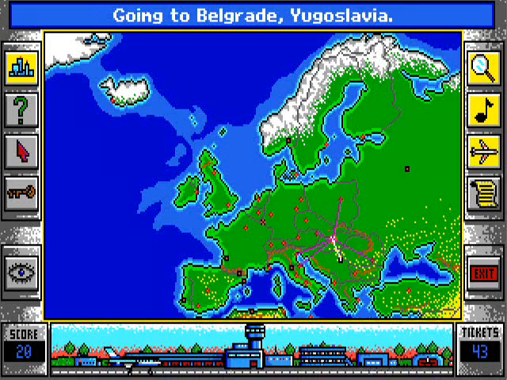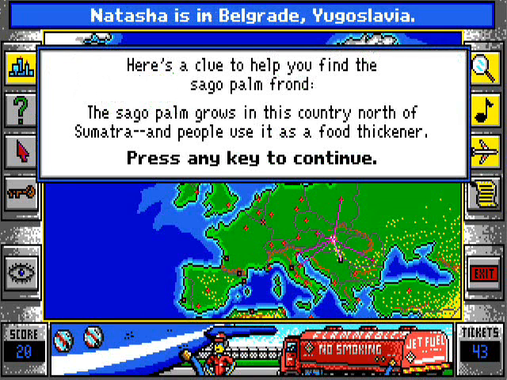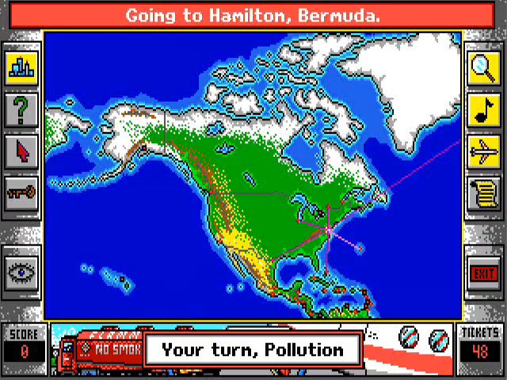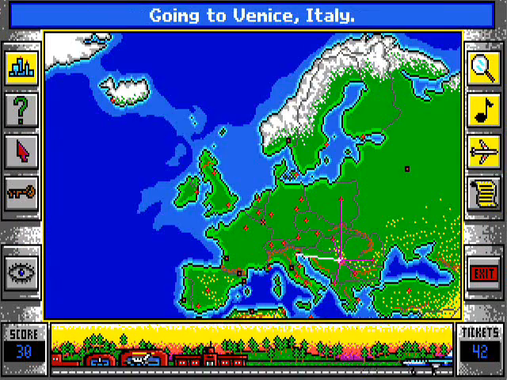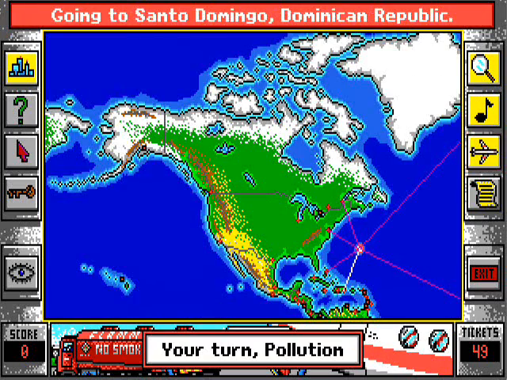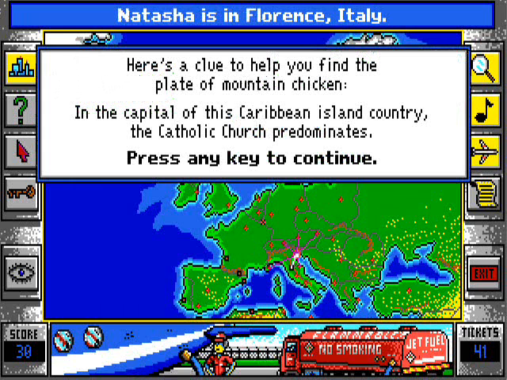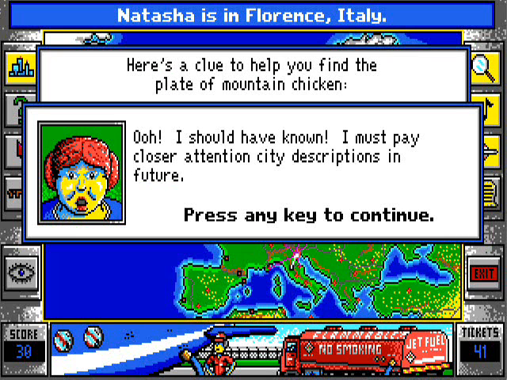Oh, man. Sago palm grows in this country north of Sumatra, and people use it as a food thickener. Haha. Natasha is awesome. Guadeloupe and Saint. That's over here. The capital of the Caribbean island country, the Catholic Church, yeah, we must pay close attention to the city descriptions, yeah.